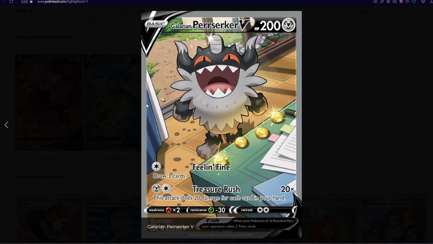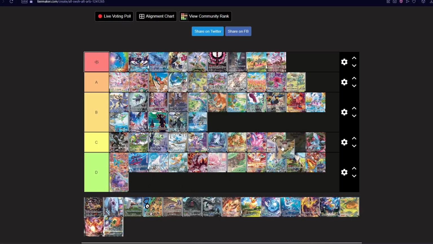It's probably just looking right at its owner, and its owner's probably looking right at it, which is probably what this POV is. You also have a missing gold bottle cap on the ground right there. That's pretty cute. I think this card is cute. I don't think it's bad. I think it's cool, honestly. But I think it is like a C tier card. I think it is cool though.